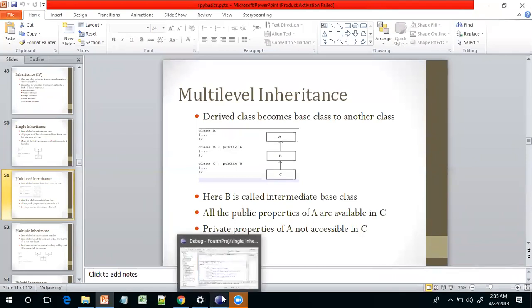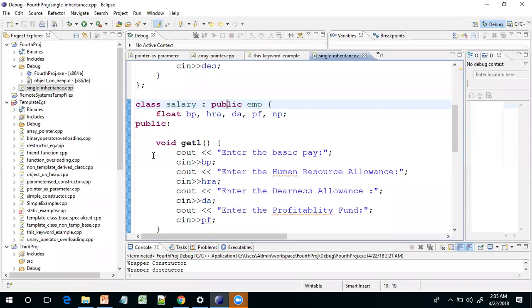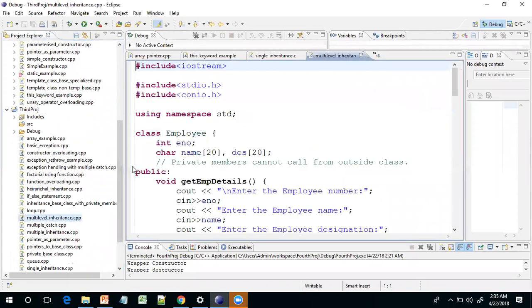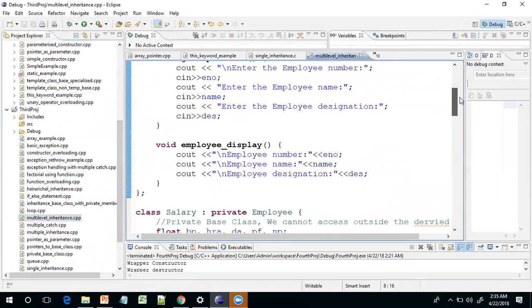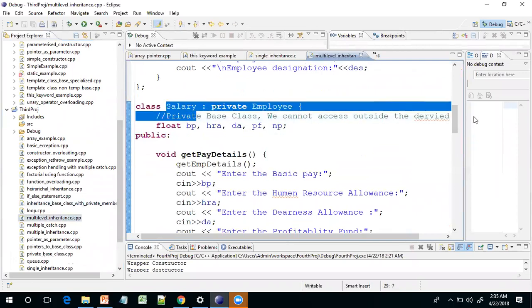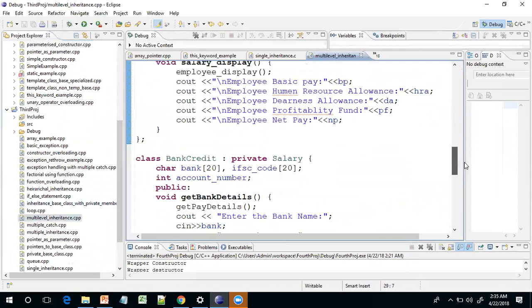Let us see an example for that. In case of multi-level, we have an employee base class, and we have salary derived class. Then we have bank credit, so bank credit is the derived class of salary.